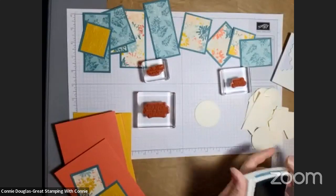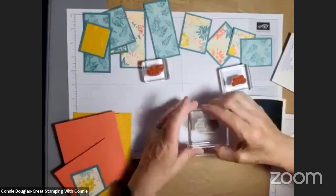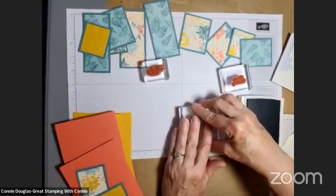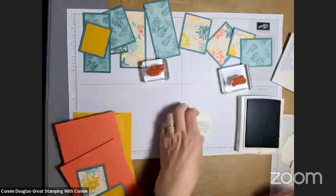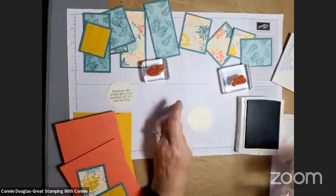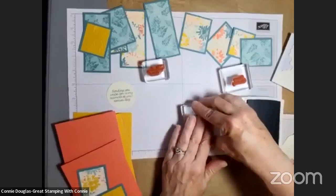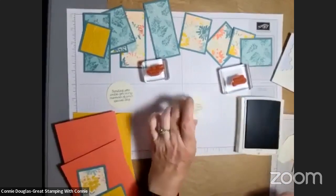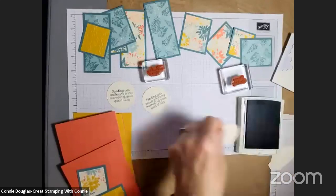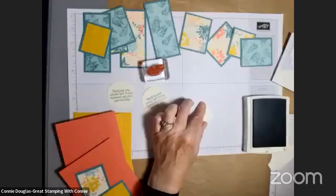Okay, I am going to use Lost Lagoon probably for most of my sentiments, just because then I can just keep it all sort of rolling. But again, you don't have to do these all in the same colors. You can use different cardstock layer colors. You can use different cardstock colors. You can use different ink colors. Whatever you wish. Maybe we'll do some. Happy birthday's always a good one. And actually, thinking of you is always a good one as well.